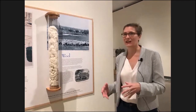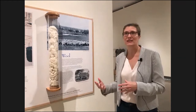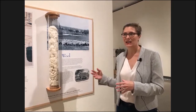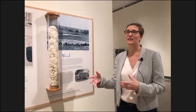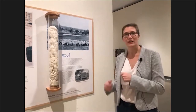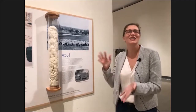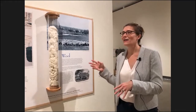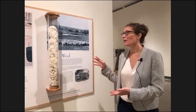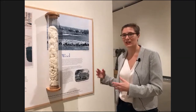By the 1700s, Britain had established textile factories that essentially dominated the global trade of wool. These factories were so efficient that wool was being produced in all kinds of grades and qualities at prices that made it most efficient to purchase from England rather than produce locally. So if you were an American colonist living in, say, 1760 in Boston, you would most likely be importing your cloth from Britain. Urban American colonists were very dependent on British wool imports, and even considering it had to come across the ocean, it was fairly inexpensive to buy.